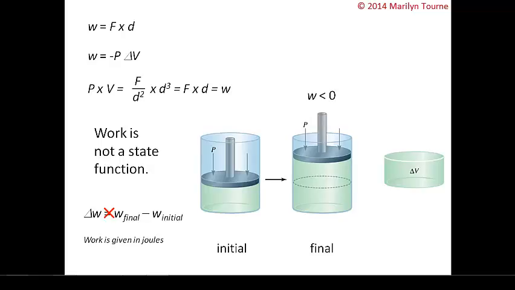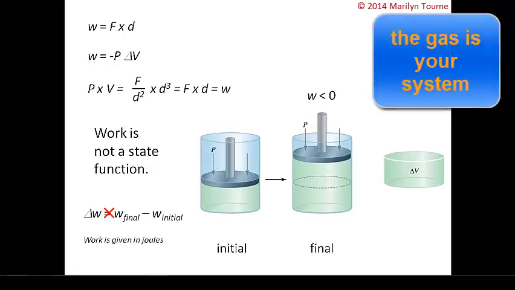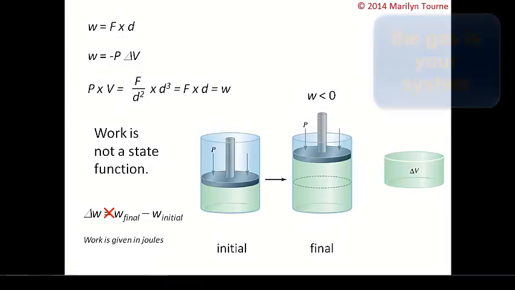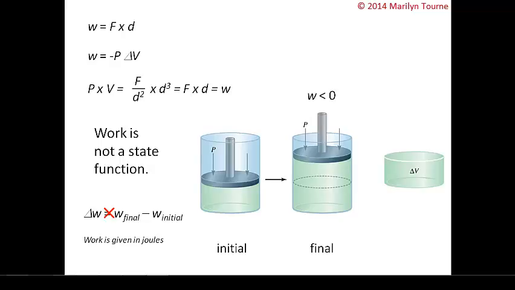So the work done by the gas to the surroundings is equal to negative P delta V. Okay, this is a new equation that you guys have never seen before. The minus sign in front of the pressure takes care of the sign convention for work, because remember, work and heat have those sign conventions. But before we go into that, let's look at how we derive this P delta V.